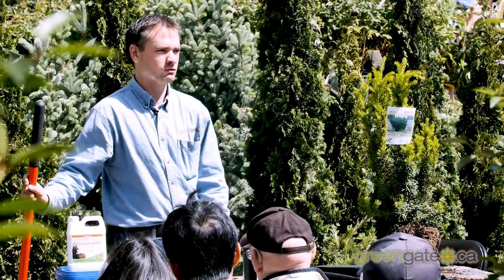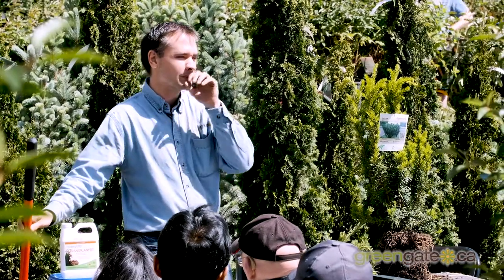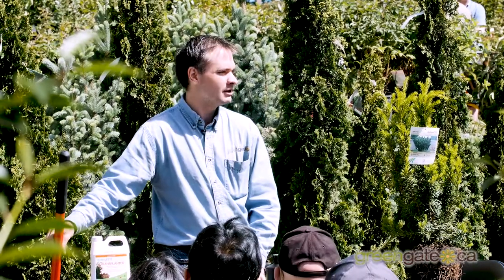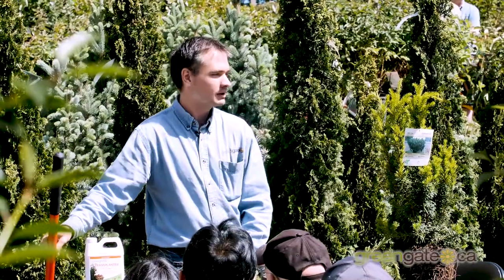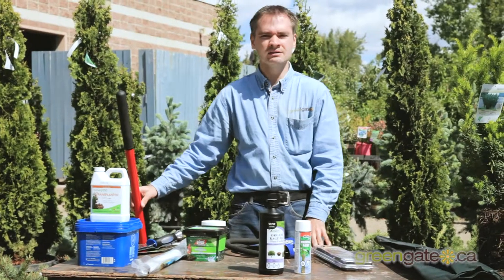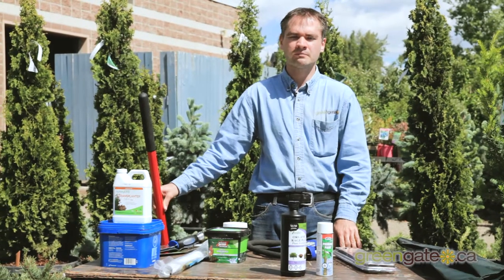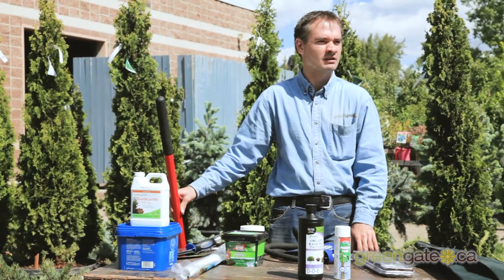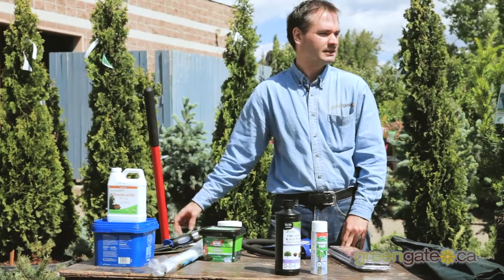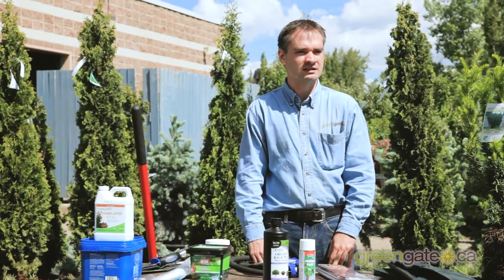It also gives you a 5-year warranty on the tree. So that's a one-time replacement where you get a credit for the plant, and then you can come in and pick out a different tree or shrub. It's a risky climate to plant in, and we understand that here at Greengate, so we give people that opportunity. We take on some of the risk ourselves by offering that warranty. Sometimes you can do all the right things and it just doesn't take.